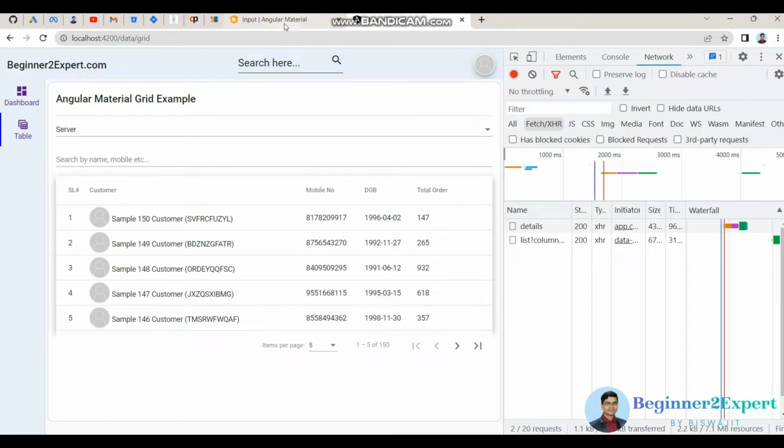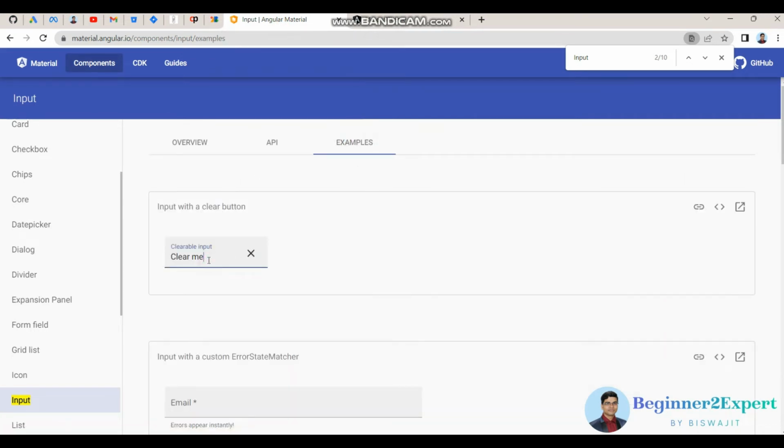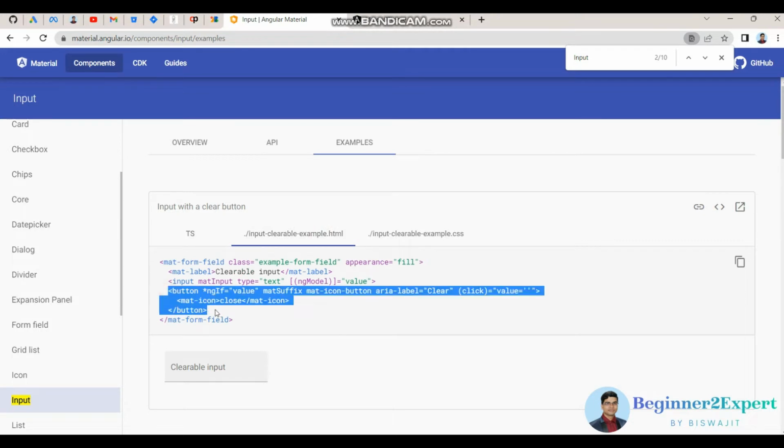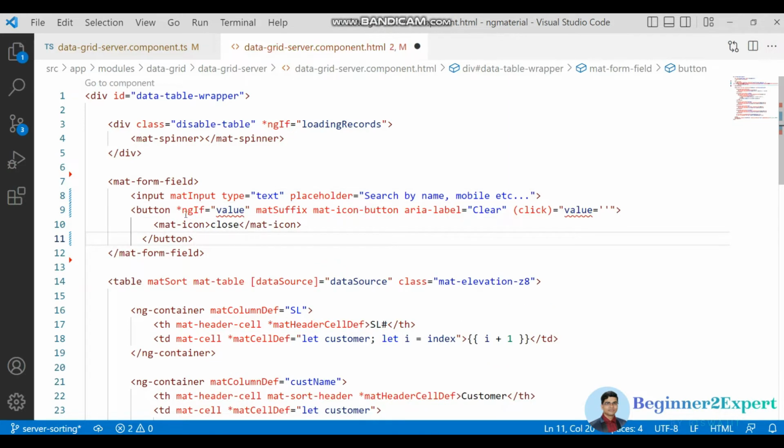Now one more thing is, if I go to the example here and type something, this cross symbol would be there. That design also we need to do, because sometimes we need to reset the text area. Okay, so let's copy and paste it over here.